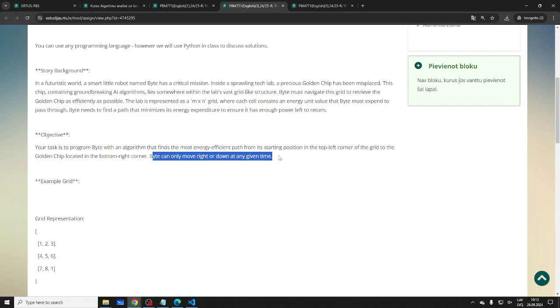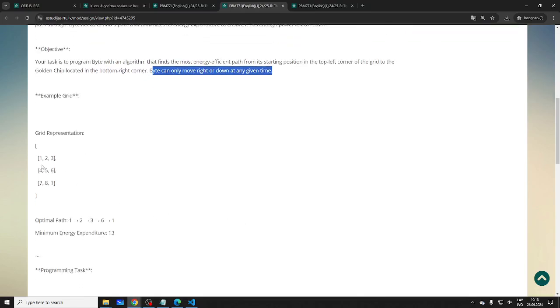But here we don't. So a brute force solution. Did anybody try actually a brute force solution? I think it's even harder than the tabulation here. You have to get all the combinations basically, right? You know, to have a full search. But here, the key insight is that if you are here, you only have two paths. You can only come from here or here, right? So you pick whichever costs less. And that's it. So that's simple.